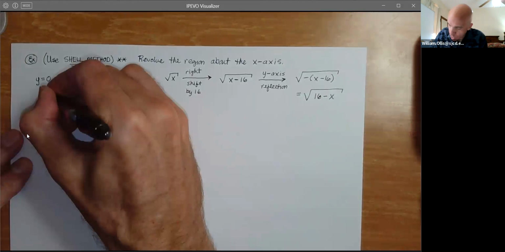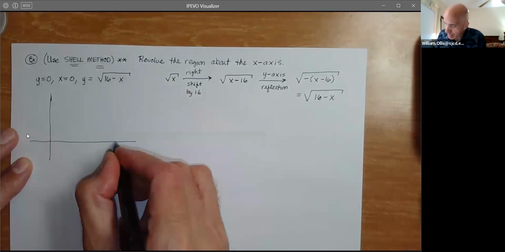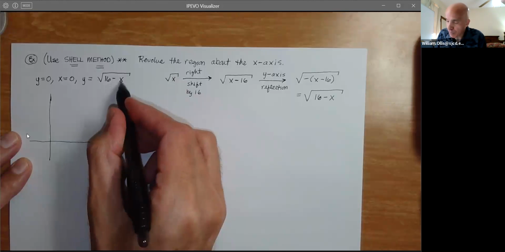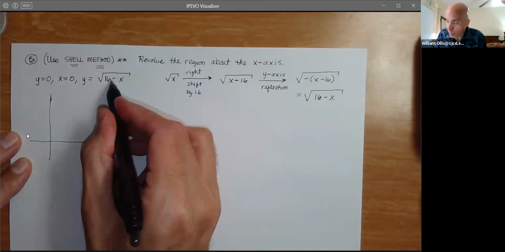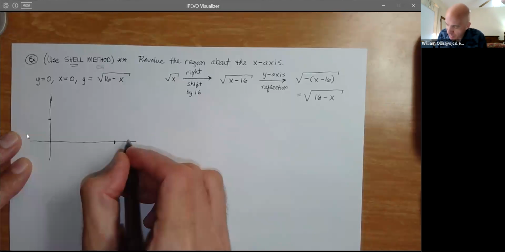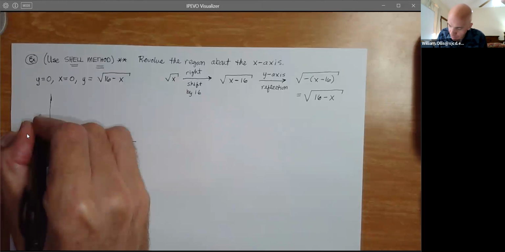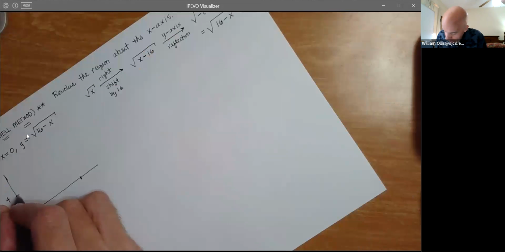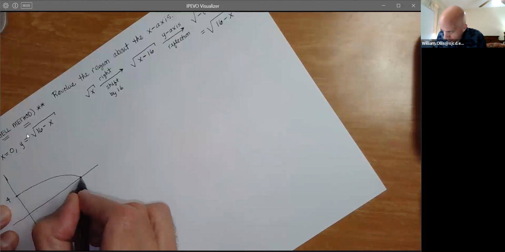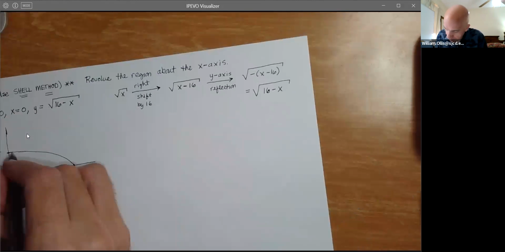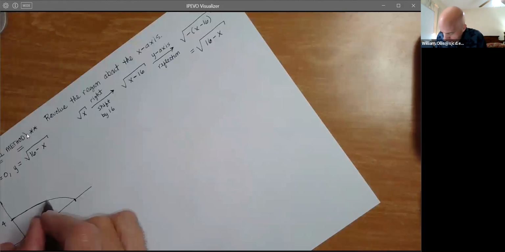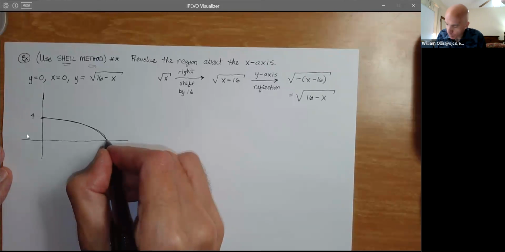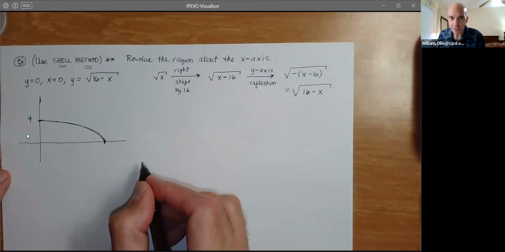So we can just use this idea. So we got a 16, we get a 0. And then, of course, when we put x equal to 0, we get the square root of 16, which is 4. So my scale's a little bit untoward, but keeping it simple. So I can draw my square root function right there. That's the vertical tangent. You always want to try to make that a vertical tangent.